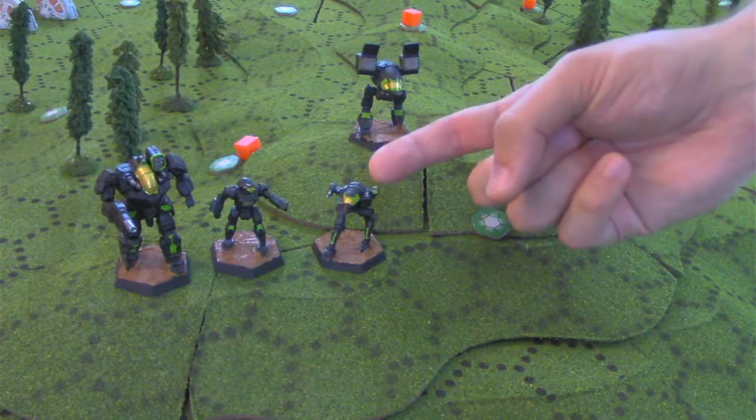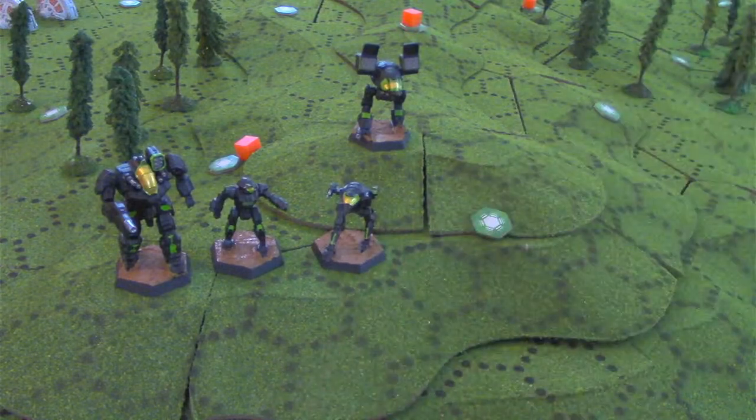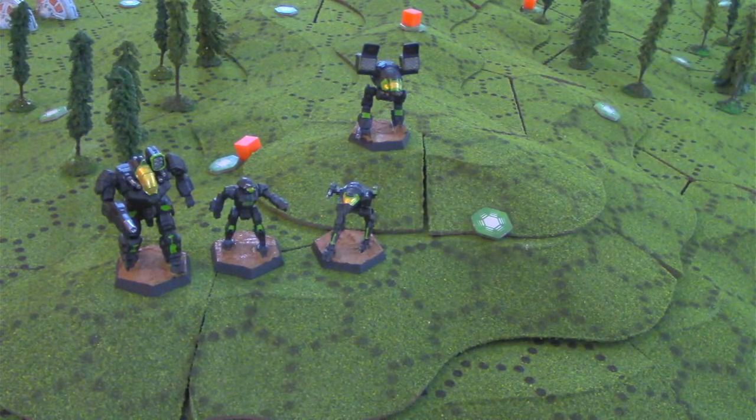Followed by a Raven, which is a very classic House Liao mech with a ton of electronic information, and I have a Narc. So my goal is to try to Narc as many of Ken's mechs as possible so that I can rain down LRM fire onto him.